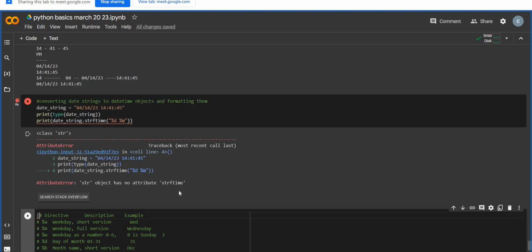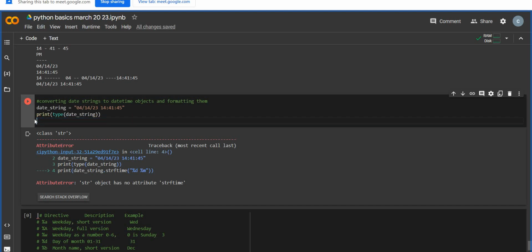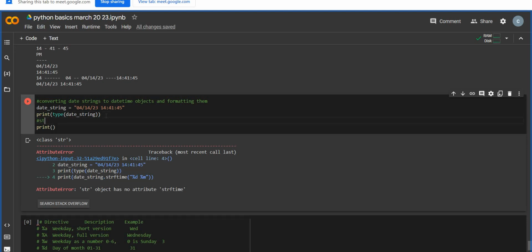String has no attribute strftime. You can check here, string has no attribute strftime, so we cannot use the same method with strings. But for handling these types of strings, we have a method called strptime, string parsed time, strptime.